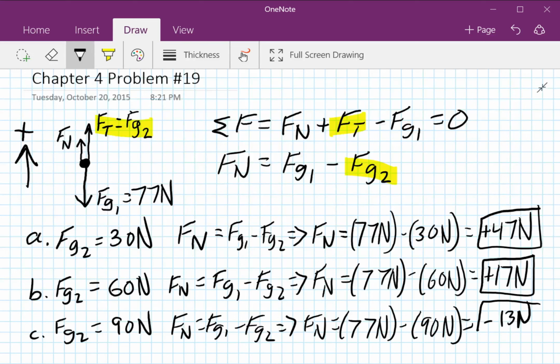So you would write negative 13 newtons. Just say no normal force. But you guys should write it with a complete sentence, like I said earlier, that a negative normal force with our coordinate system would be impossible, and it means that the box is no longer on the table. Okay? Straightforward problem, just need part C. It definitely needs a conceptual explanation.